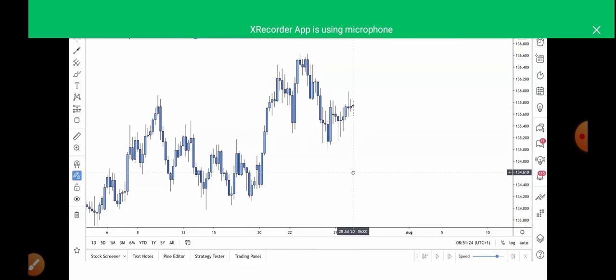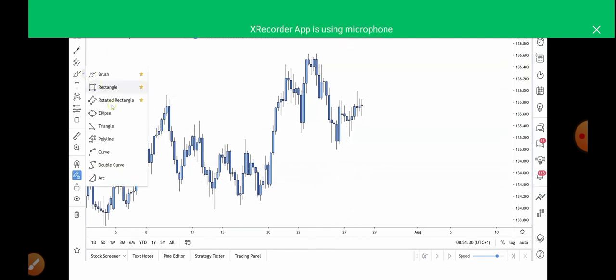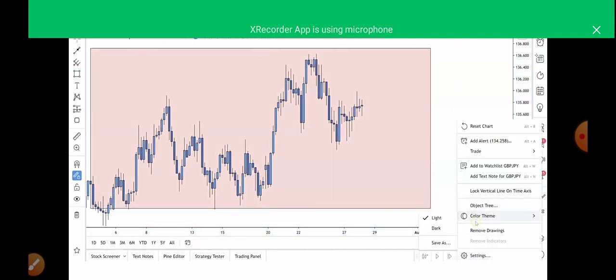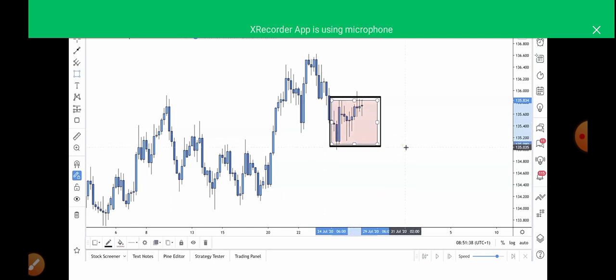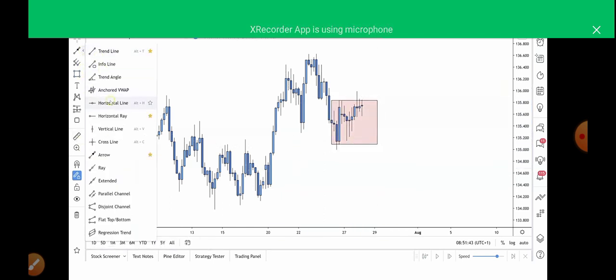So let's look at this market structure. First things first, what do we see? Is there a clear directional bias on this market structure? Now, the majority of you will be looking at this and your eyes will be focused on everything that's happening here. Well, no. What I'm focusing on as a day trader is what's happening over here. I don't care what's happened to the left. You're not going to see me bring over support and resistance.